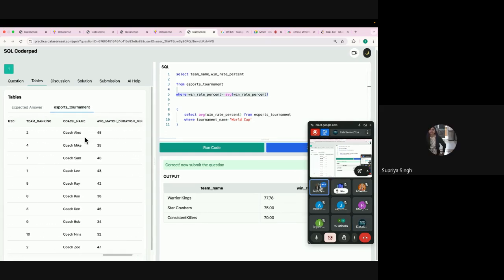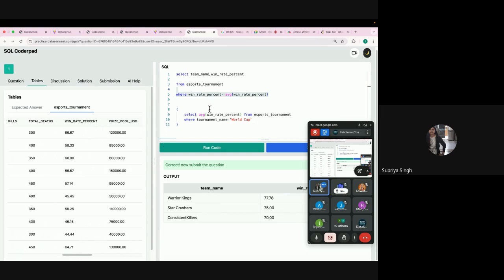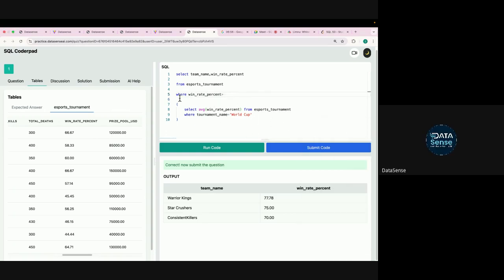Okay. Revise. I have told this earlier. You cannot use an aggregate function in the where clause. The reason is that aggregation is done after group by. So before group by, you cannot use an aggregate function. You use having for that. Don't mug this up. Remember the concept. Then it will help you. Okay. Clear. Anyone, any doubt?